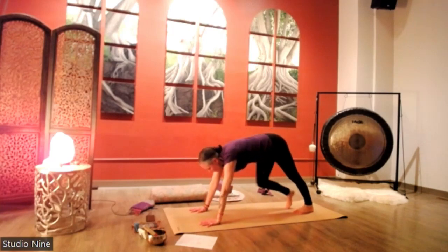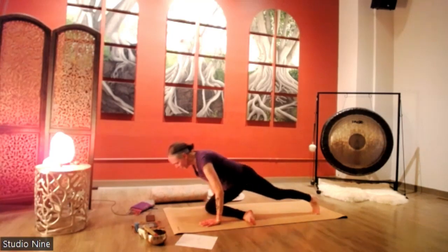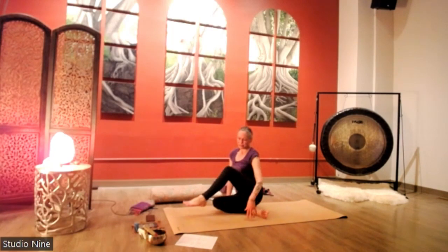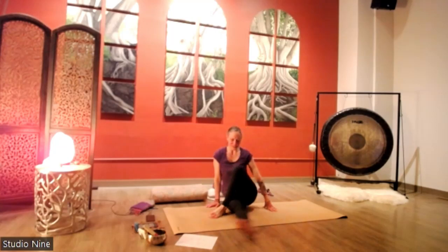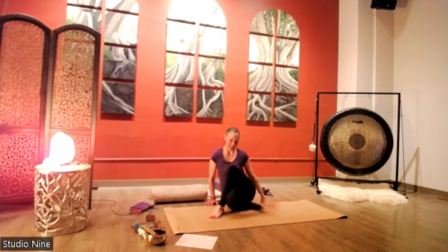Nice. Bring your right knee forward, and like we're taking a pigeon pose, except we're just going to sit on that hip and then bring the back leg around. Kind of a fancy little move. You can also kick out that bottom leg if that feels a little bit more accessible.